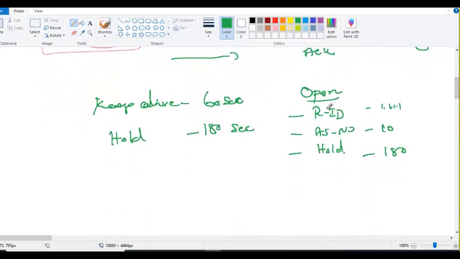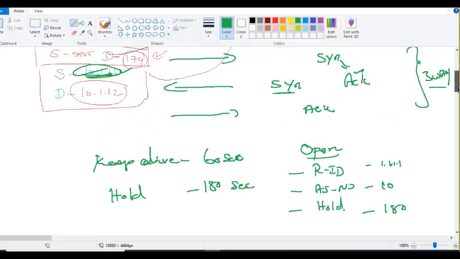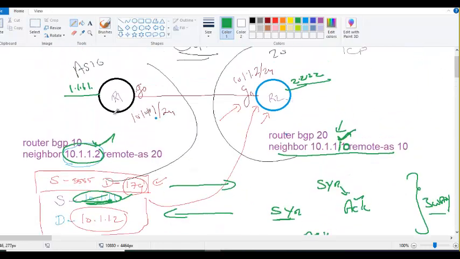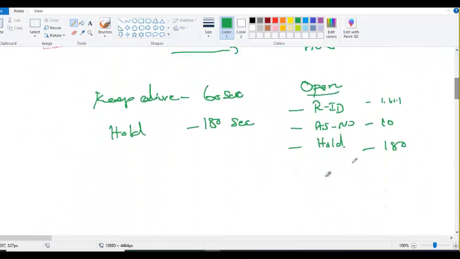After the open message, if you are advertising some network from router 2 and router 1, those things will be shared as what? Update. In the update, you will see all the networks and their attached attributes. That is what is called the update message. And then they establish the neighbor.